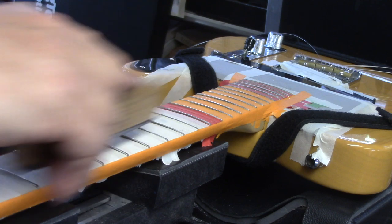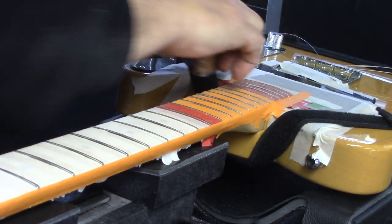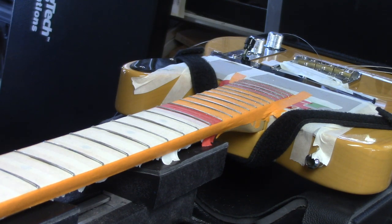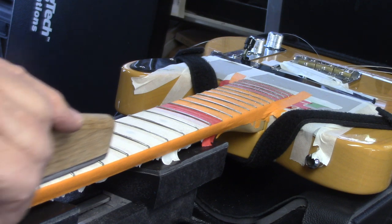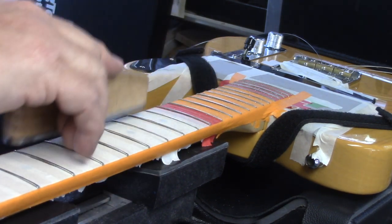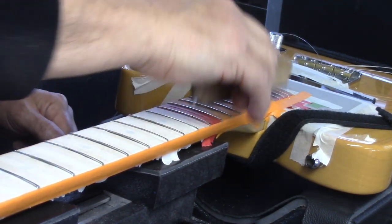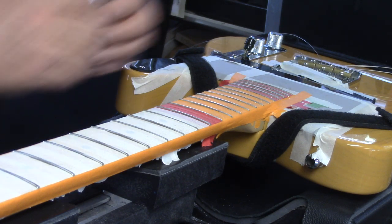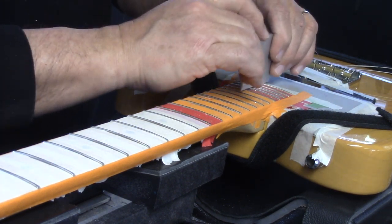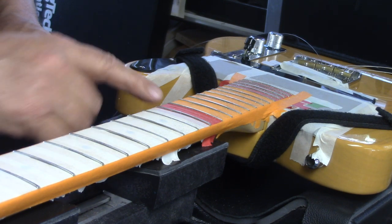So now I can go actually full length, and this is another argument for removing the nut. Now, we're putting a compensated nut in anyway, but by removing the nut, that gives me 100% access to the entire length of the fingerboard. So let's check our high spots. Done. Done. Done. And we got rid of those faint string marks as well.